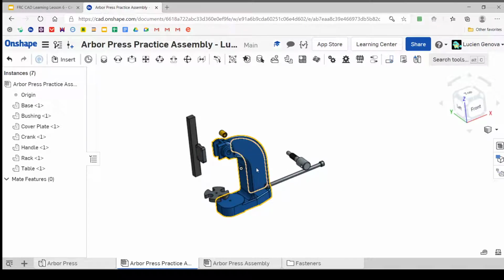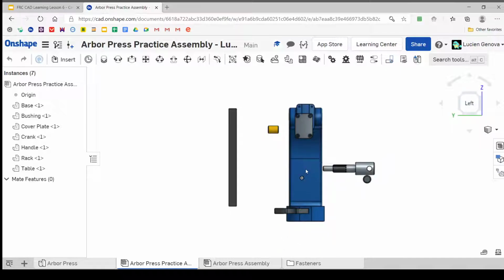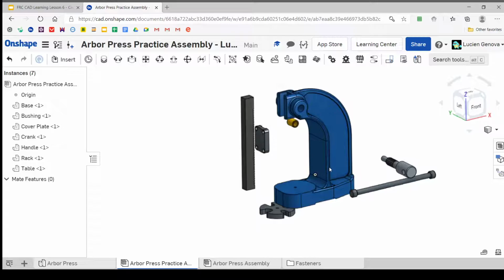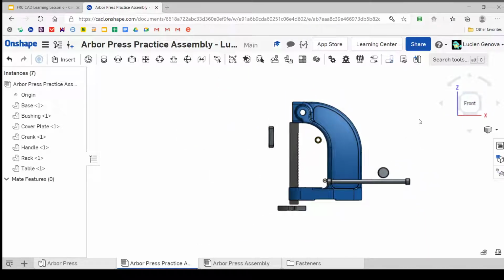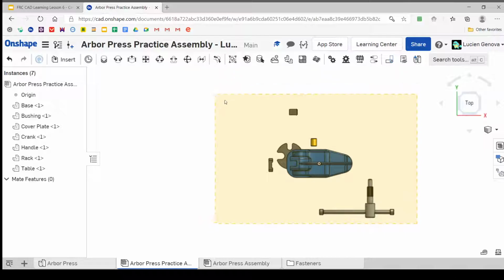So the first thing we're going to need to do because of that is move this central thing into the right spot. So I'm just going to move it up here so that the origin of the assembly is just about below there. It's just kind of arbitrary, but it's where I like it. That way, if you look from the front, actually no, we want to rotate this 90 degrees because if you look at it from the front, it should appear to be from the front, right?